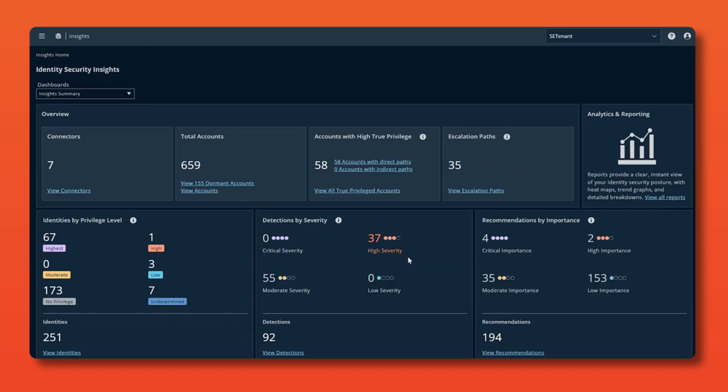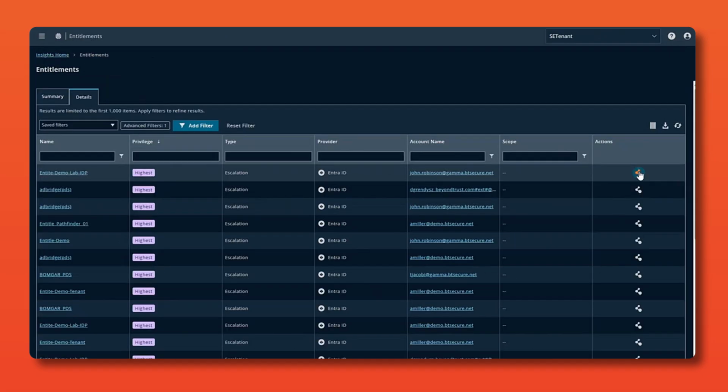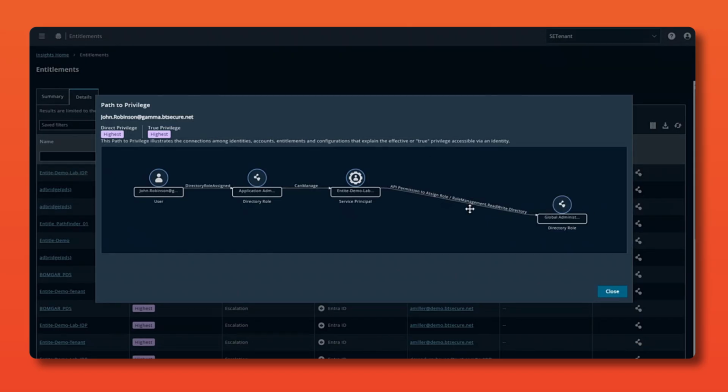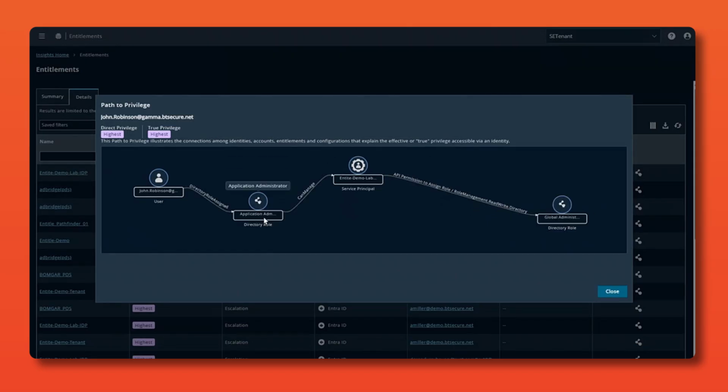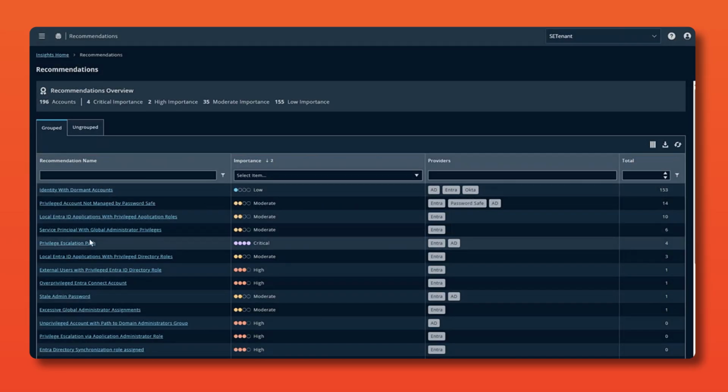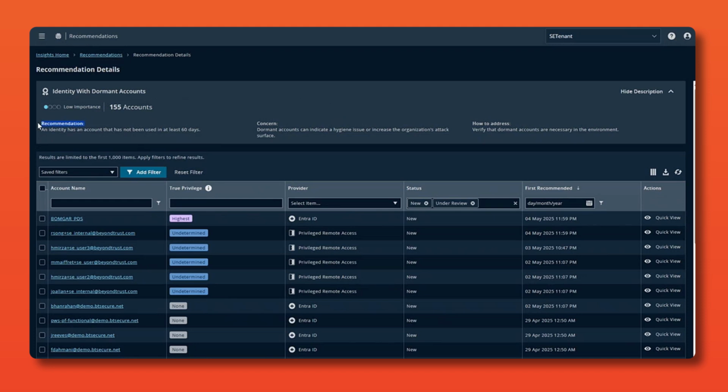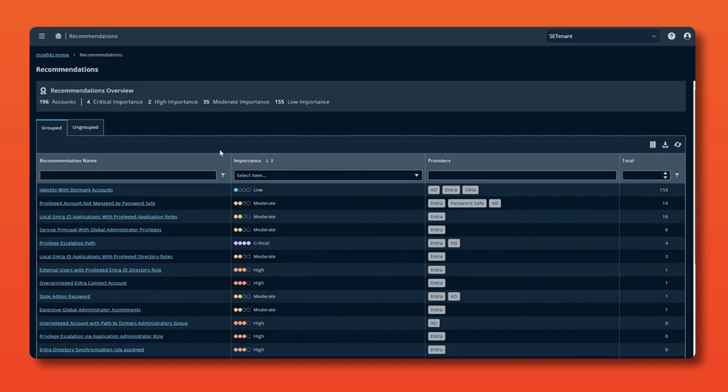One, it gives you visibility to your identities, your accounts, associated entitlements, and you also get to see what's known as partner privilege, which is identifying, managing, and protecting various direct and indirect routes that attackers can exploit to gain privileged access to an organization. And second, it provides highlights and recommendations for identity hygiene. This helps your teams to enforce least privilege, as well as reduce the attack surface.